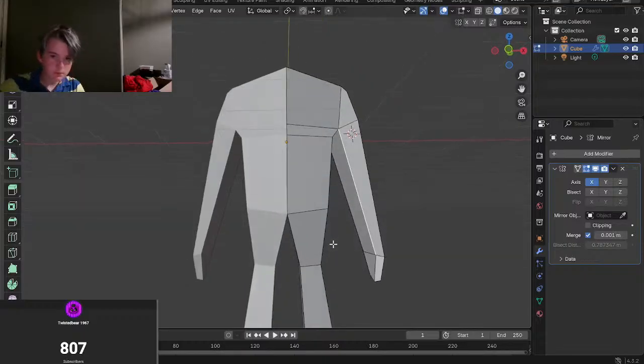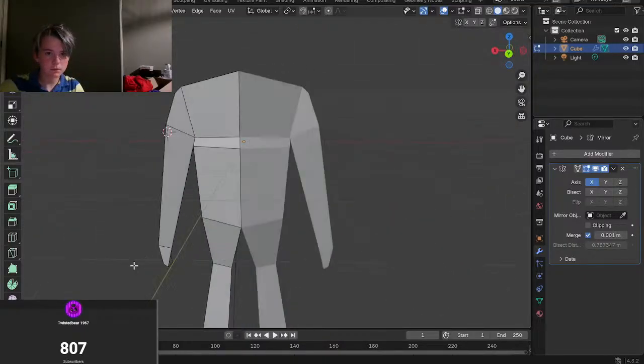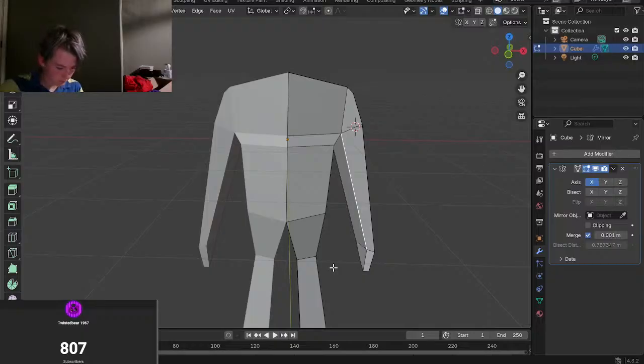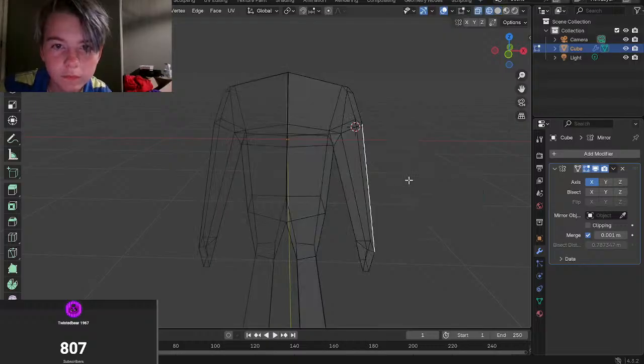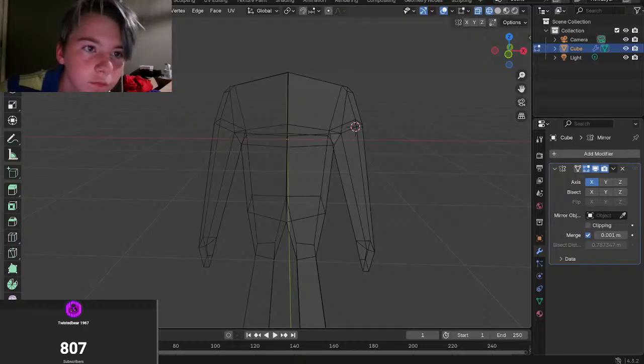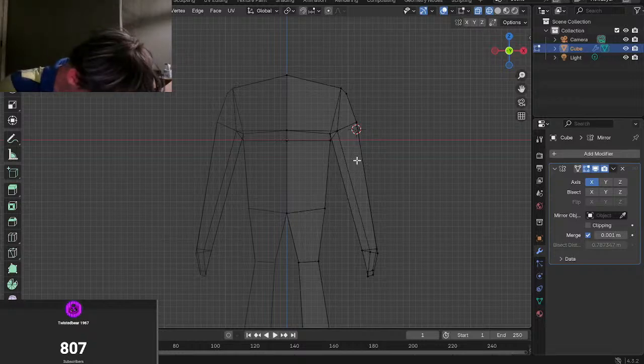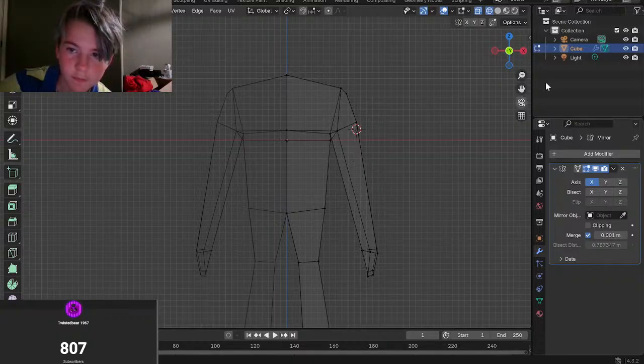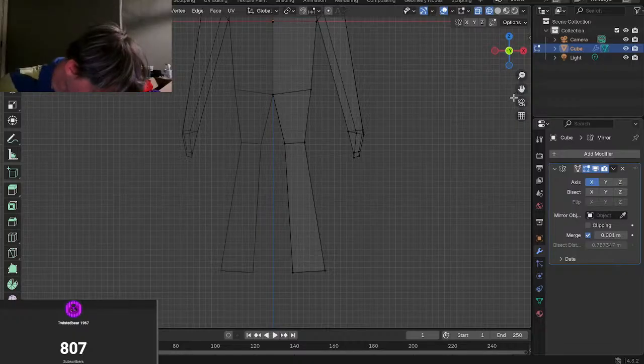And now we're just going to hit C, and we're going to go to wireframe. And we're going to go to our vertex select option, and over here, in the front view, we just click anywhere and drag. And we can select the vertices themselves. I'm just going to select these guys here. I'm going to hit G and just put it up.